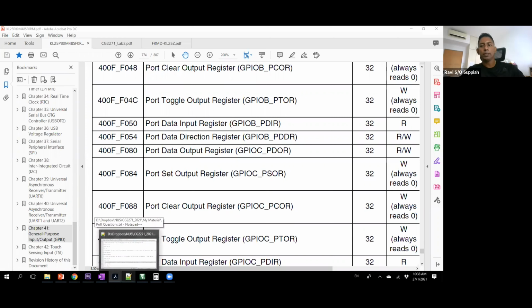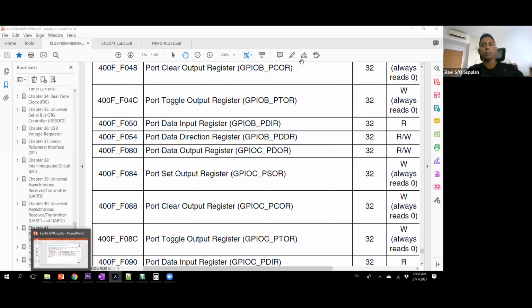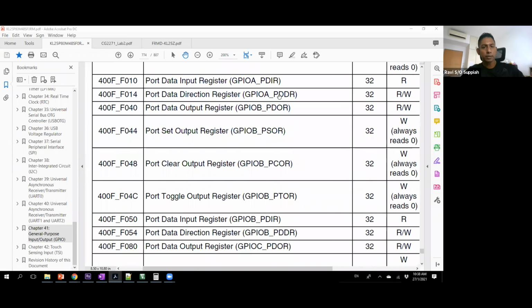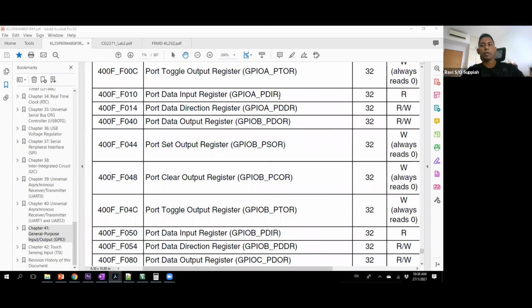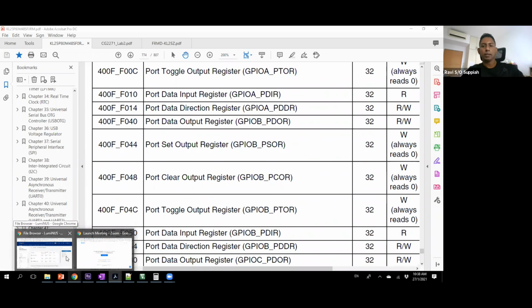You will probably see this sort of memory mapping in all the peripheral blocks in other controllers as well. The reason why we want to reserve is because the manufacturers want to keep some space for future expansion. Of course, they may have other reasons as well, but this is usually one of the reasons why they want to keep some space. Why?